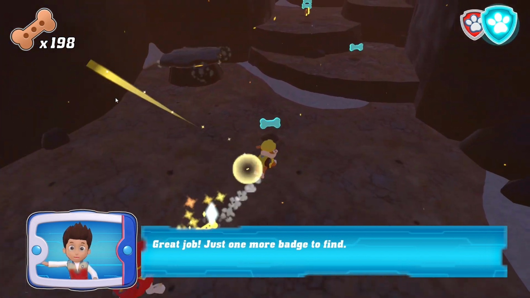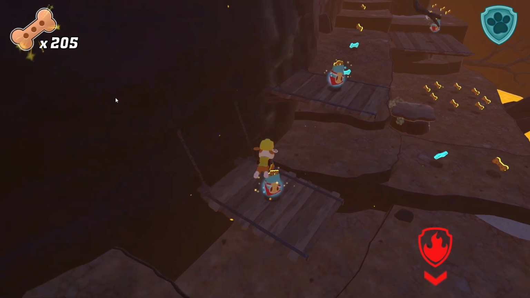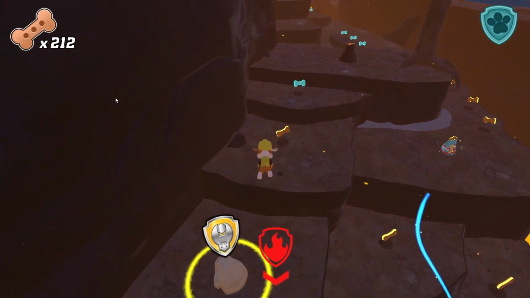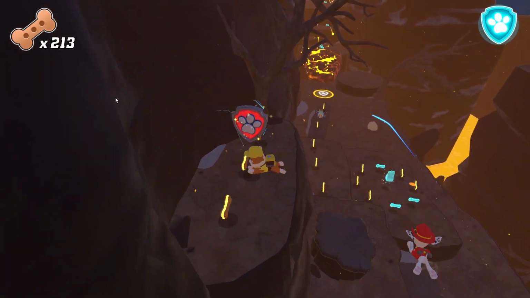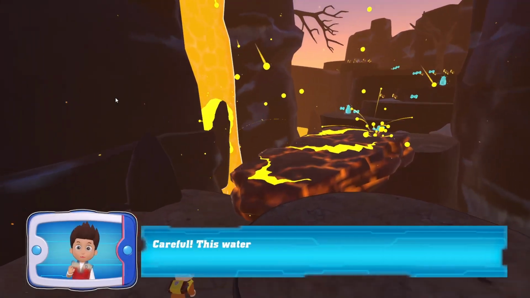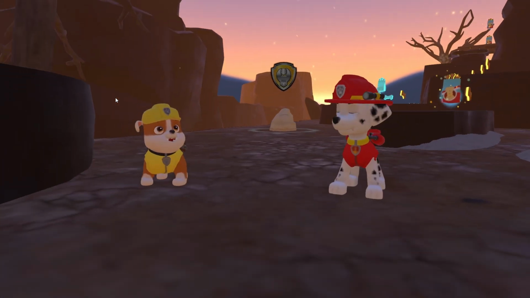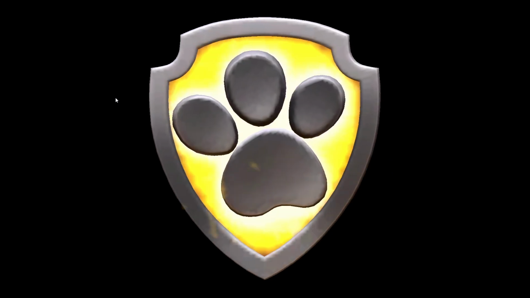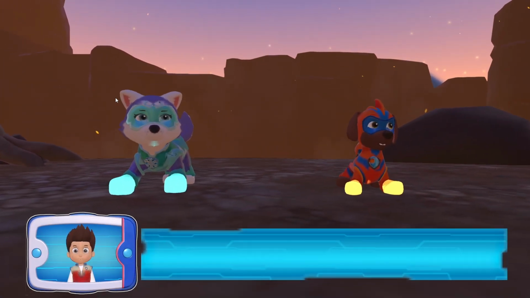Great job! Just one more badge to find. We need Marshall for this mission. Amazing! You found all the badges. Careful! This waterfall is blocking the... Stop the lava! Nothing can get in your way! Let's go, my pups!